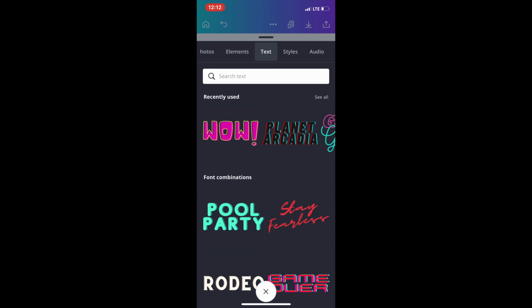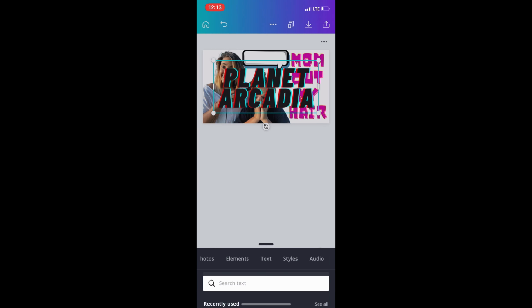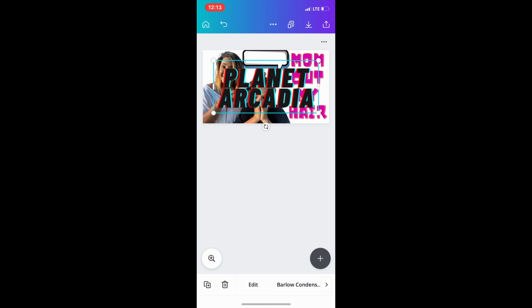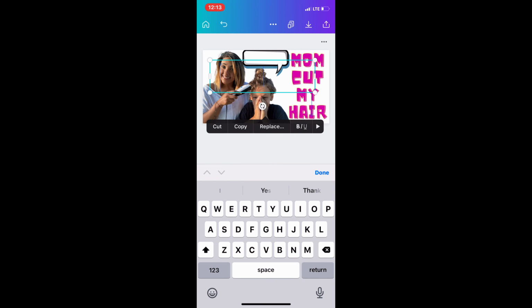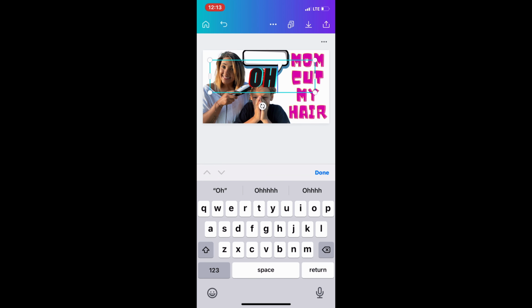Now I'm picking a different font for the word bubble, and since it's Levi's wordage, I kind of want it to be like an action type of font, or like some kind of comic looking type of font. And I know it's big and it's going to be hard to fit in the bubble, but it's just 2 words. It says, "Oh no." You want something catchy. You want something that people are going to be like, "Oh my gosh, I want to watch this video. This looks hilarious."